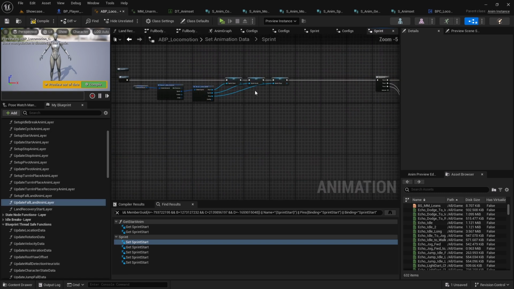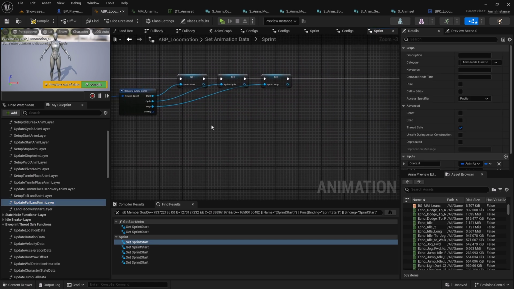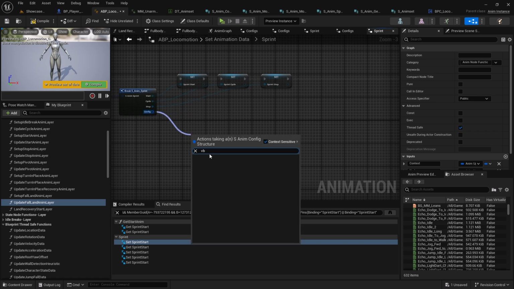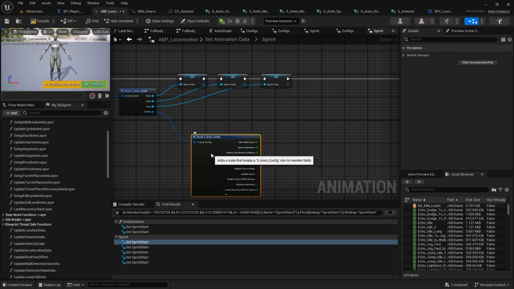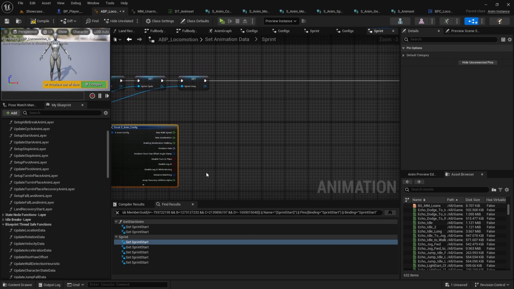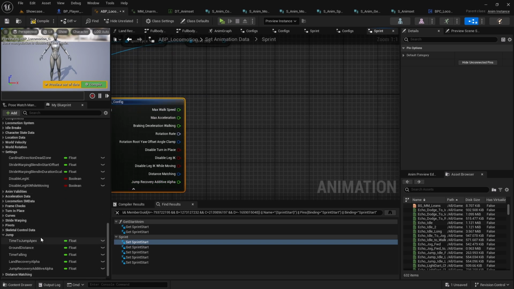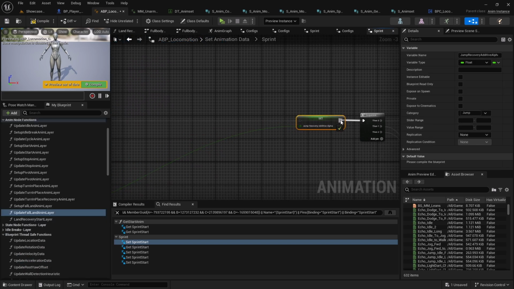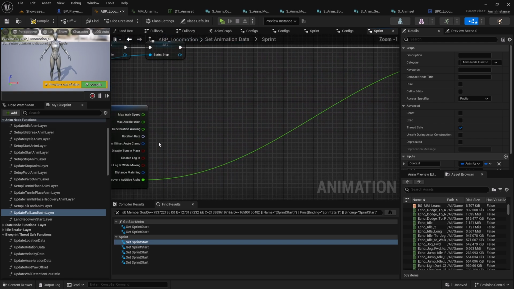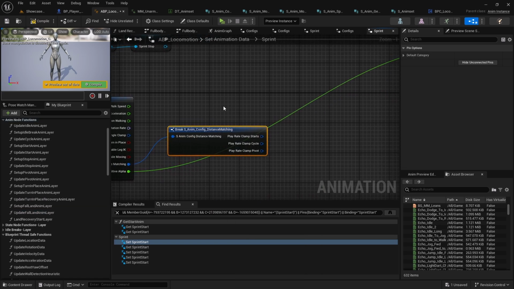So for sprint we have this here, so I'll make some space and let's break it. Right. So mainly I'm interested in this jump recovery additive alpha. So first let's set it like this. And for the distance matching as well, I think we can reinitialize these instances.